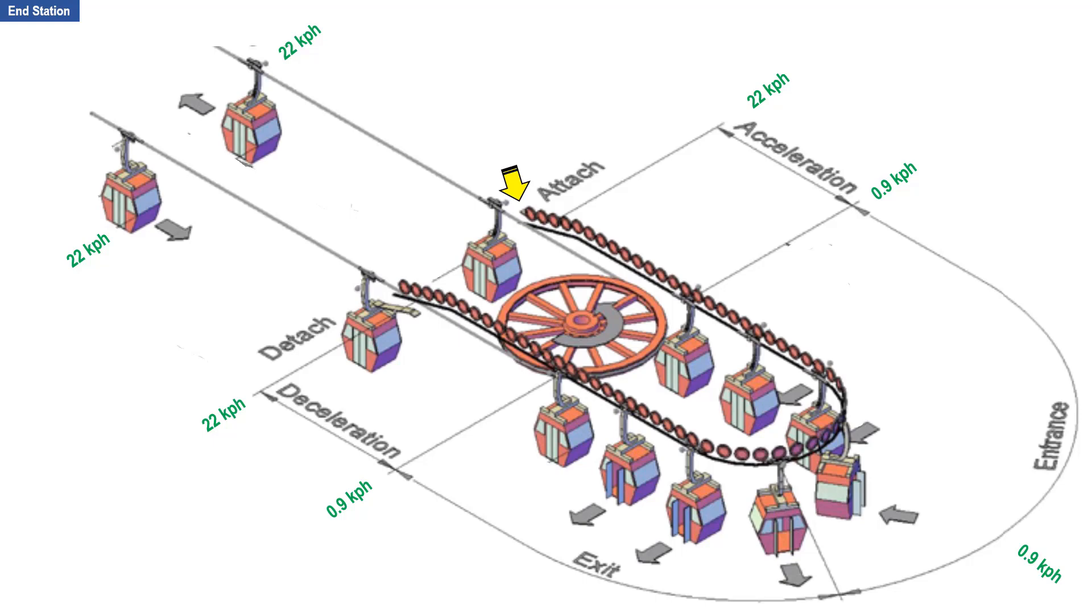Simultaneously, the cable takes over the propulsion. Note that this cable will always be at a constant speed in a counter-clockwise direction at 22 kph all day. And each of the tire conveyors will always run at its constant assigned speeds all day. Both the cable and tire conveyors run independently of each other. All move in perfect harmony like an orchestra.